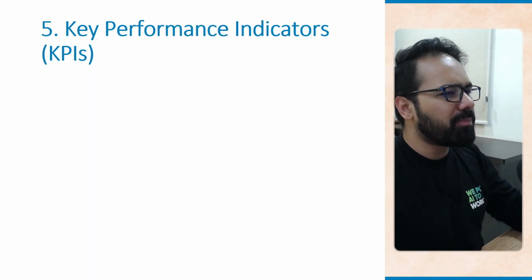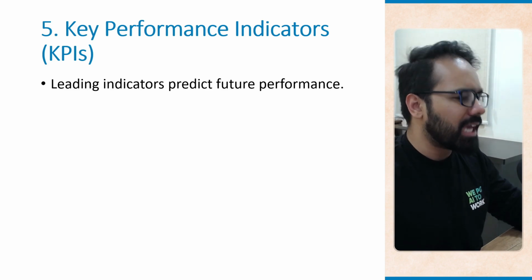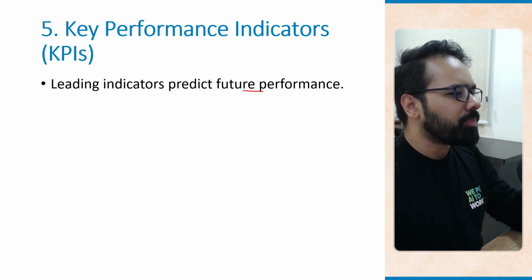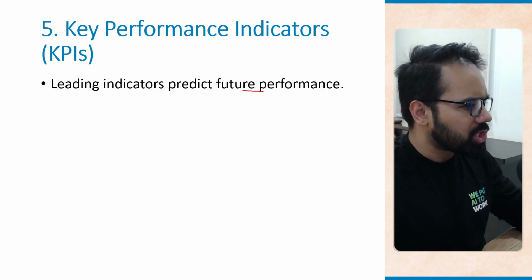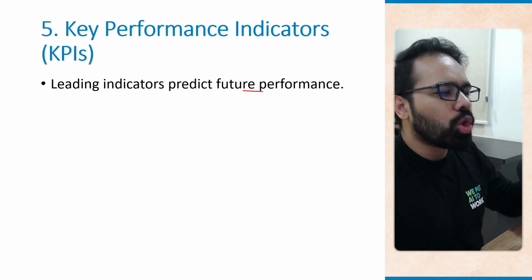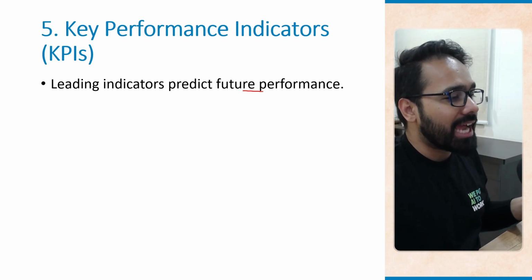So that is something that can be done as long as you have effective measures in place. Key performance indicators or KPIs. Leading indicators predict future performance. In an e-commerce website project, the number of unresolved high priority bugs could predict potential delays at launch.